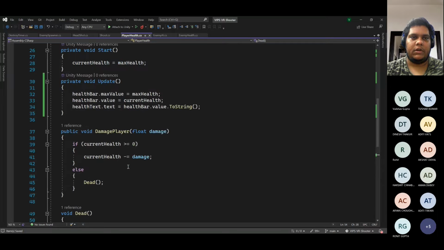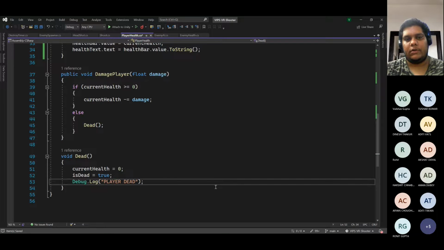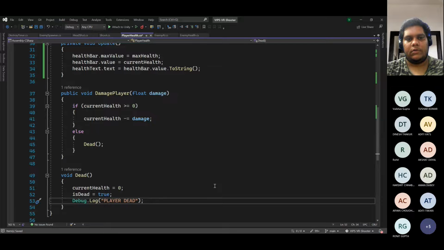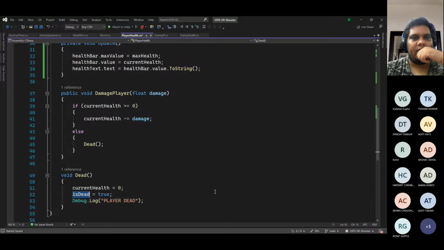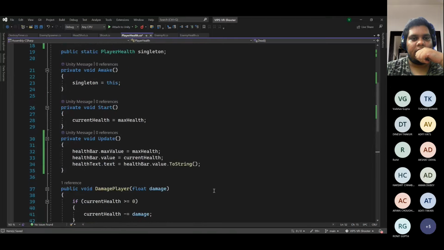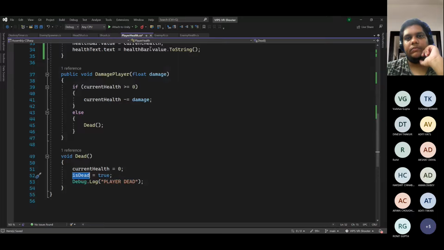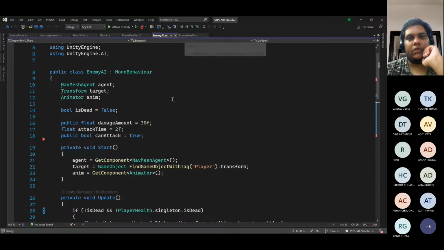That is actually being called only when... this probably won't get called. Sometimes it might get called, sometimes... should get called every time. Is dead is true. This is the only place we are setting is dead. Is there anywhere else that is dead is being set? Damage flare. No, there's no other way. Let me check quickly.